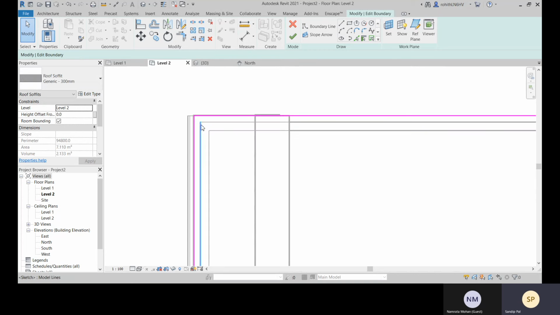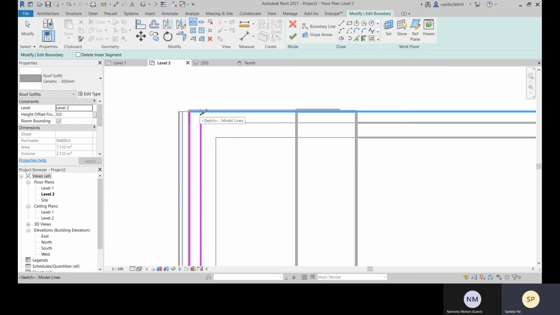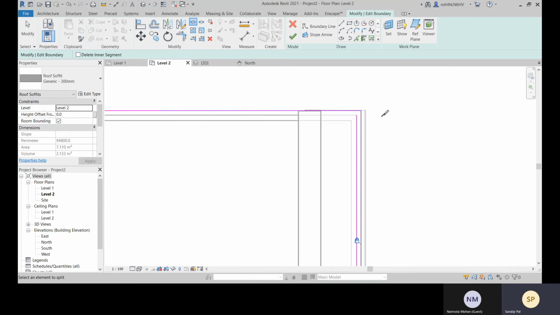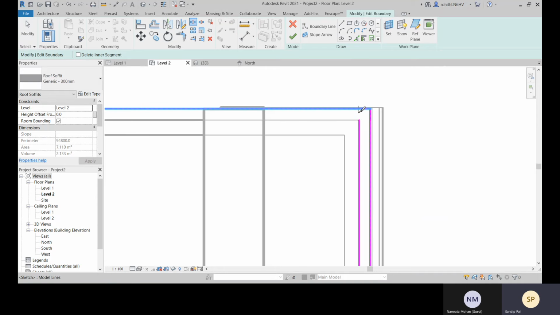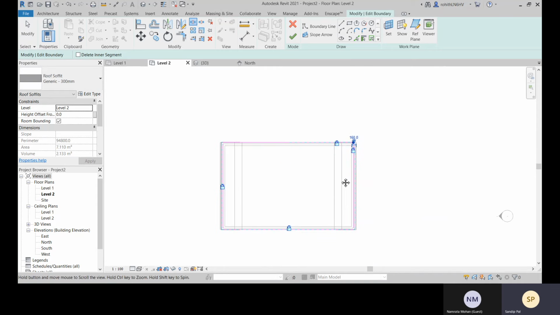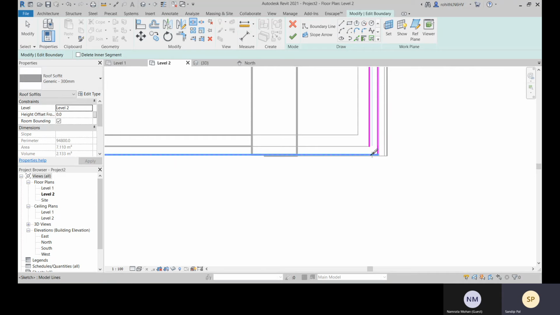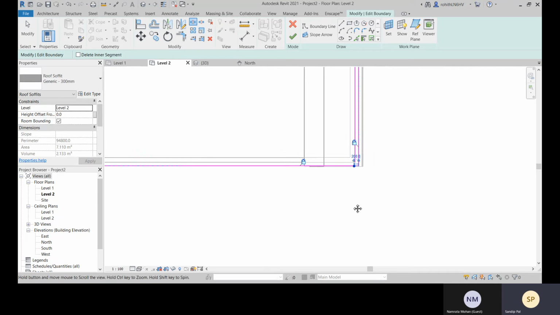Okay, and then you go for this split, split this line, split this line.